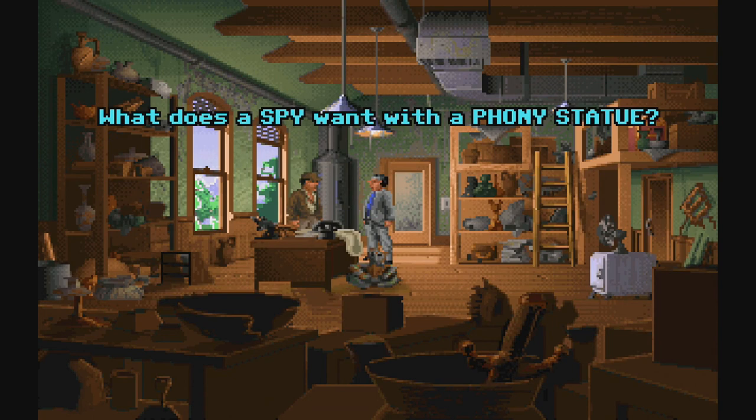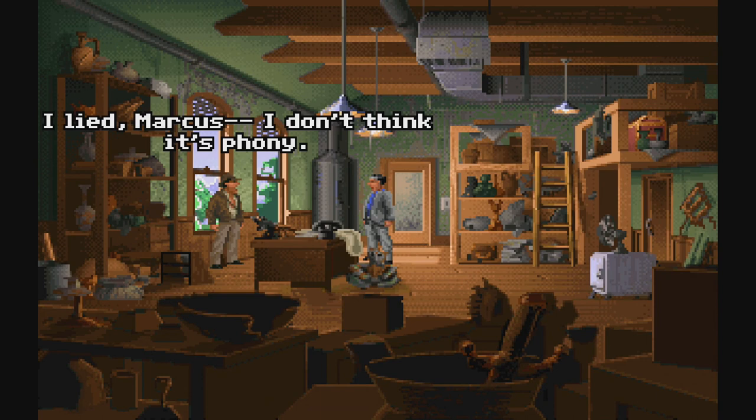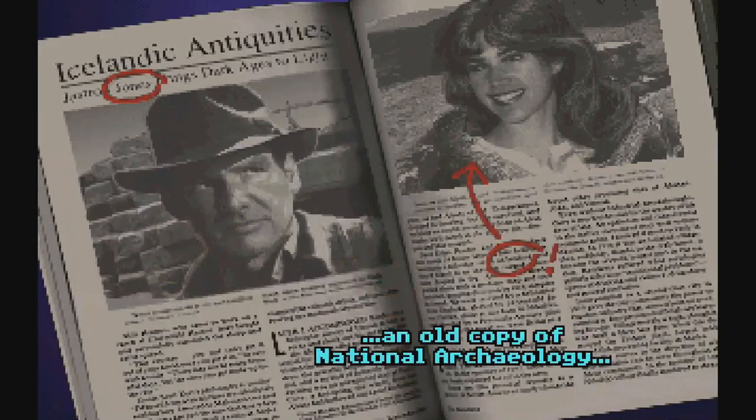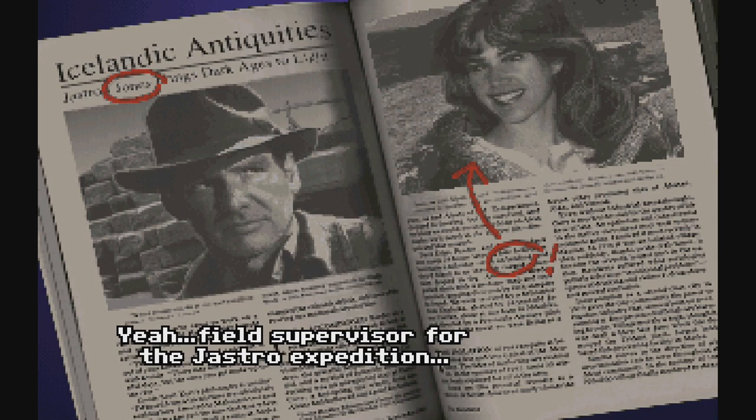I lied, Marcus. I don't think it's a phony. I can't place the style, but it's old. Look what else our friend was carrying. An old copy of National Archaeology, and there you are in Iceland. Nice. Yeah, field supervisor for the Jastro expedition. My first real job. Who's the woman? Sophia Hapgood.